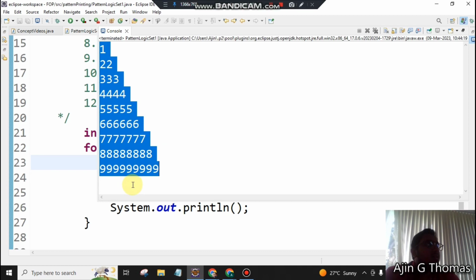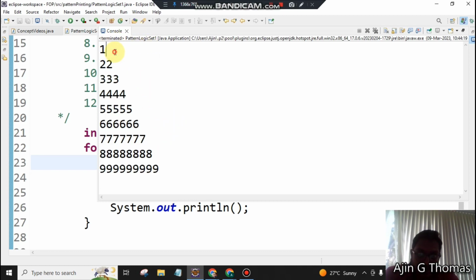9 rows and 9 columns, correct? But on this side it is not printing anything, right? Otherwise we can consider a square, 9 into 9. 9 rows and 9 columns are there, so a square we can consider.